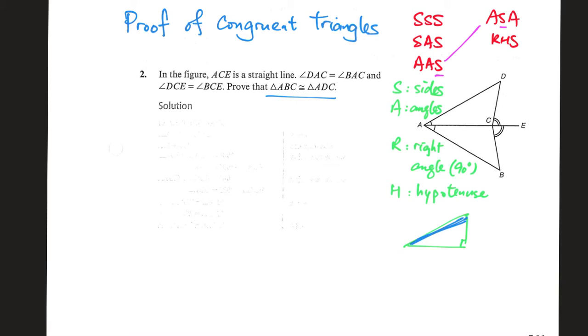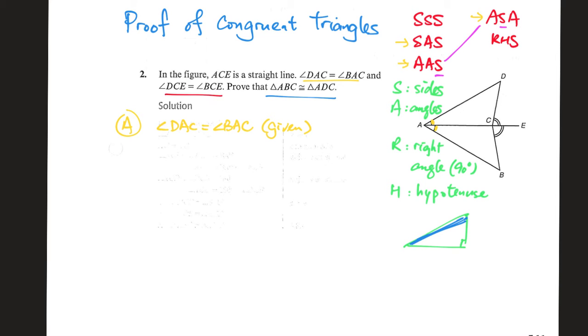What does that mean? For example, now you have angle DAC equal to angle BAC, so it is given information that the two angles are equal to each other. So do write it down immediately so that you can start the question with an A. This is a given angle, so you have an A already. As a result, you may think the question may be about SAS, AAS, or ASA because you have an angle already. Next, we seek some other angles.